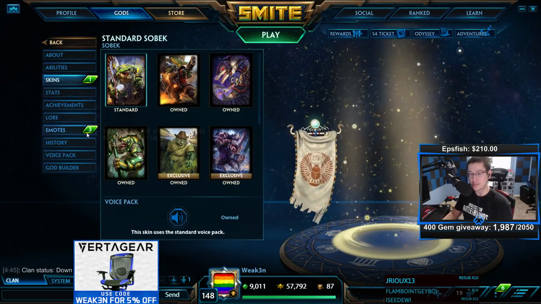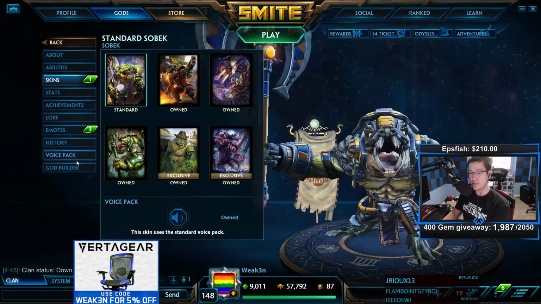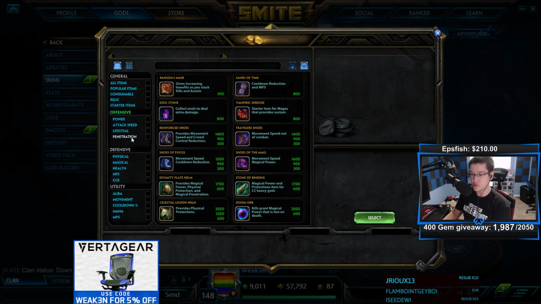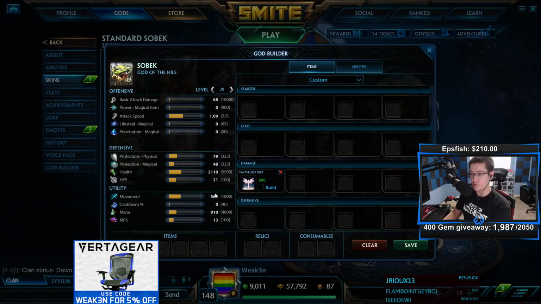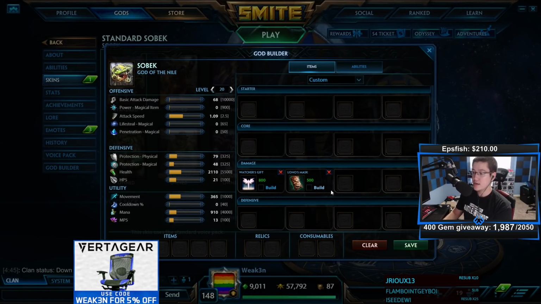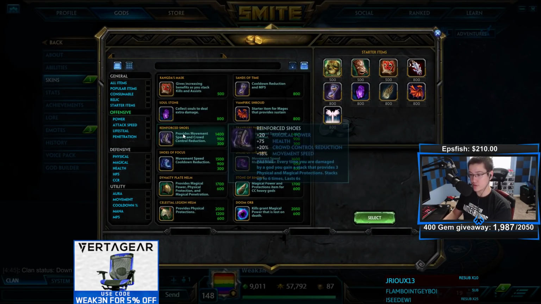At number 5, we're starting at Sobek, and I will jump into a build first just so you guys aren't all confused and don't know what's going on. So starter items, pretty straightforward. You're getting Watcher's Gift, and then you are also starting with Lano's Mask. Then you will go ahead and go straight into your boots.